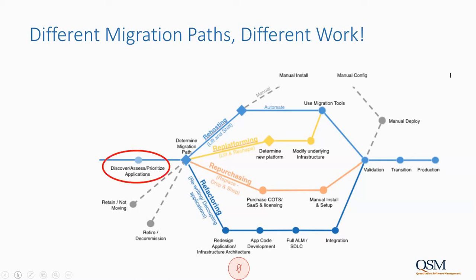And regardless of which path you choose, you're going to begin by looking at your portfolio. You're going to assess different applications or data sources for cloud readiness, and hopefully you're going to prioritize them according to how much bang for the buck you're going to get for migrating them to the cloud. Now, because we have a flexible lifecycle model, you can include or exclude this phase from your estimate. At some point, you're going to determine the appropriate migration path. Now, often, if you have an estimation tool that lets you produce quick estimates, you might want to do estimates for several migration paths here and then compare them. Or you might decide you're not going to move to the cloud at all.